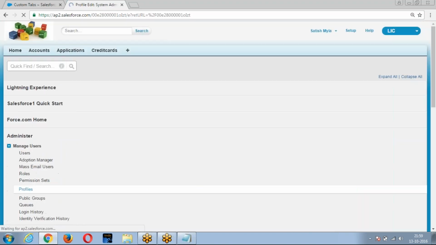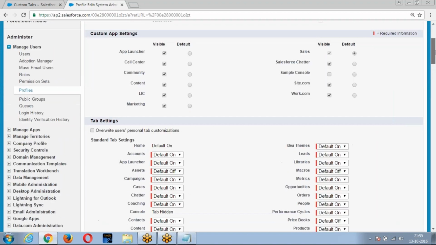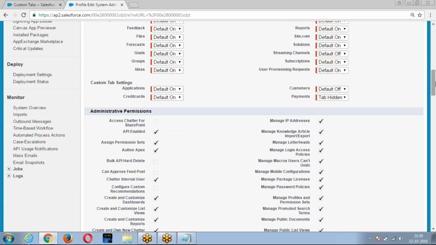Then we need to change the permissions here. Look at the point. Payment, making as default on, customers, making it as default on.